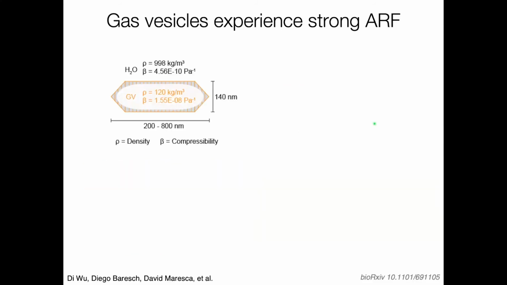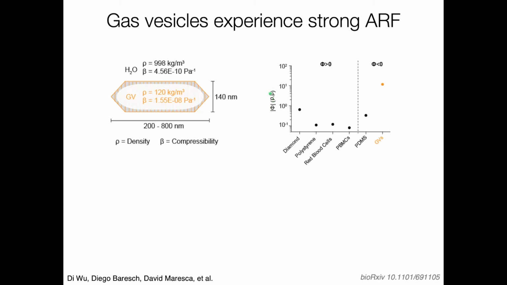And the thing that lets us do that is gas vesicles, because it turns out that the same properties that make them good at scattering sound for imaging also allow them to experience a strong radiation force, meaning the difference in the density and compressibility of them relative to water. And in fact, we can calculate what's called the acoustic contrast factor, meaning how strong a force will they experience per unit field gradient, and compare them to other types of materials that people have tried to manipulate with ultrasound, like red blood cells, polystyrene, diamond, which is very, very stiff compared to medium.